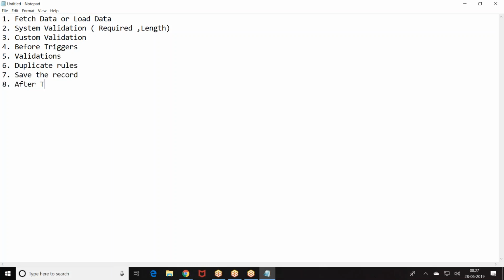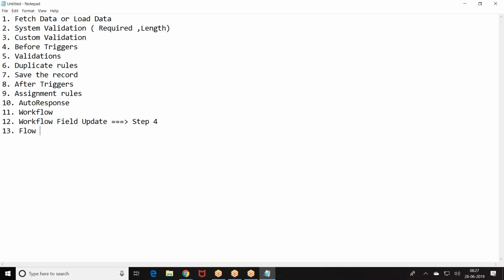after triggers, then assignment rules, auto response rules, then workflows, workflow field update action. If there's any workflow field update, again it is going to call step number 4. Your process builder.